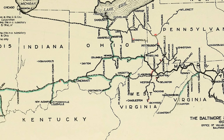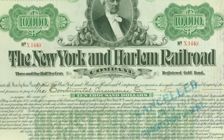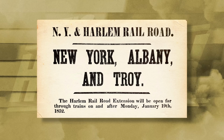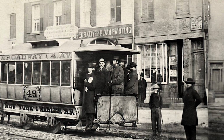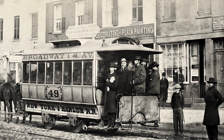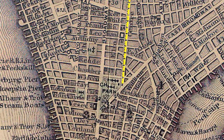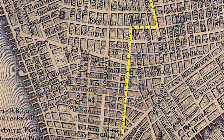This innovation also assisted in accommodating early, regularly scheduled service, specifically the New York and Harlem Railroad, one of the first in the entire country. Completed in 1856, the railroad revolutionized city transportation for the first time, making it possible to transport goods directly to the city on land, when previously the use of the Hudson River was required to transport goods into the city. Additionally, the new line gave easy access for passengers traveling to other cities, including Albany within New York State.